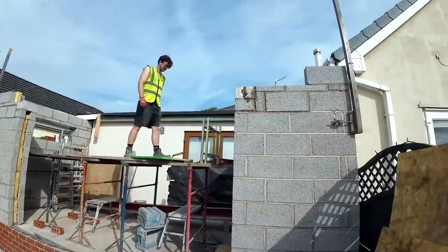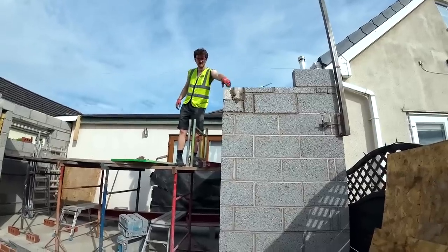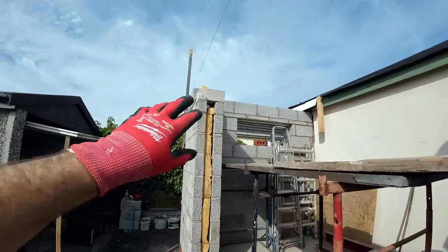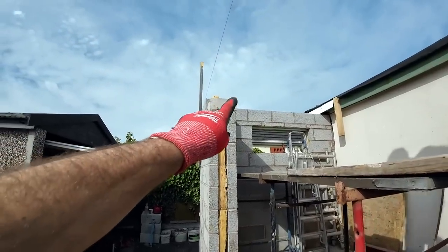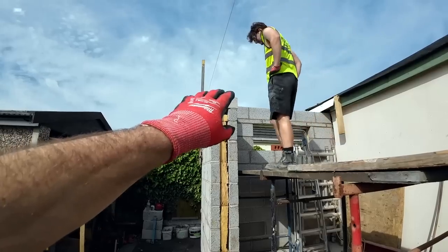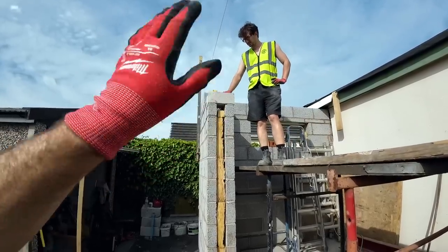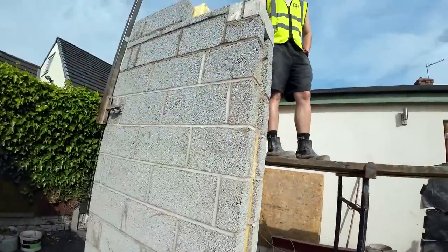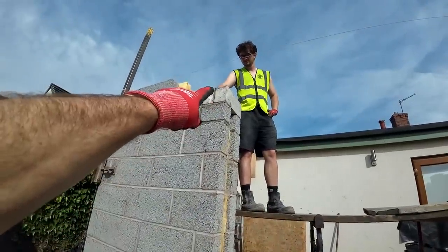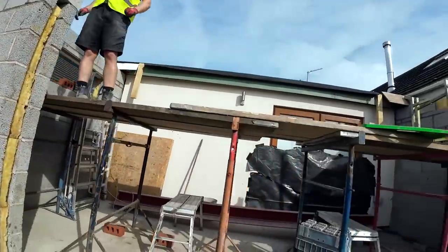Right, so they're both in? Yeah, I've just popped the two padstones from home in, so they're going off now. Solid. Just thinking about this on the way here, I'm thinking that's like a cold bridge and it's bridging the cavity, but this isn't our job, we've been asked to put them on like that, so we do as we're told. But it's rendered, so there's not going to be any water penetrating through there, plus they're dense concrete, so that's not going to happen.